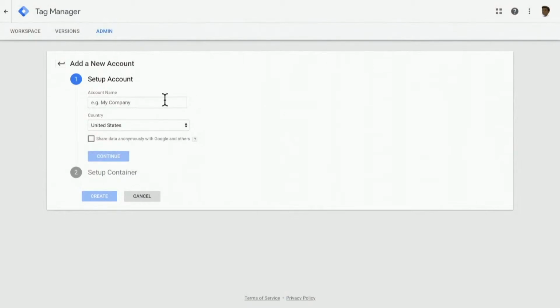So the screen you're seeing right now is the screen that you'll first see when you get started with Google Tag Manager, when you go to tagmanager.google.com or you arrive in the product from one of the links on our marketing pages. So the first thing you'll want to do, if you haven't done so already, is to create an account. We typically recommend one account per company, so I'll name this account something along the lines of my company name. In this case will be Cool Company. And I think I might have an account by this name already, so we'll do Cool Company 1.